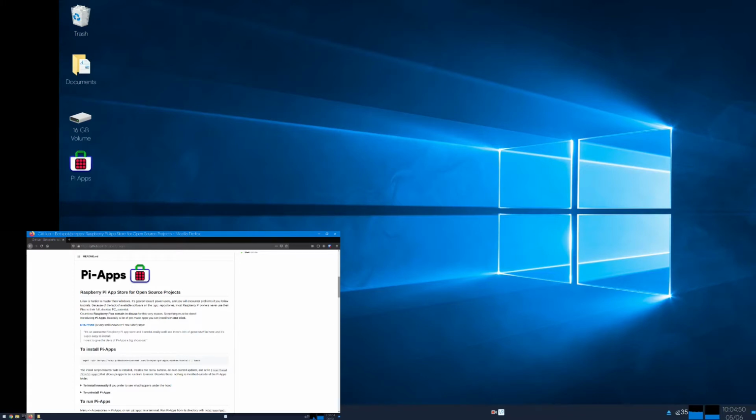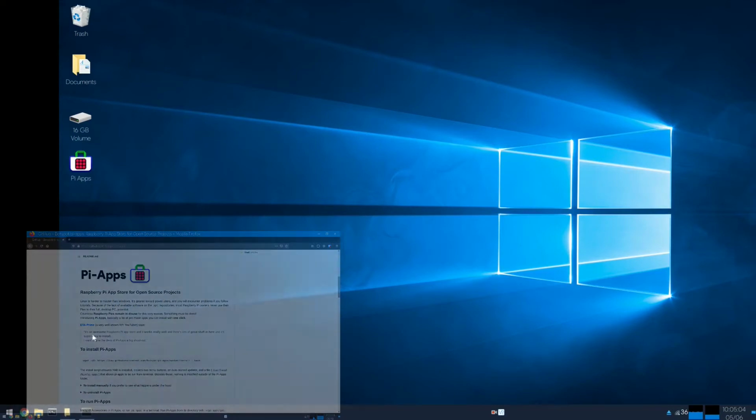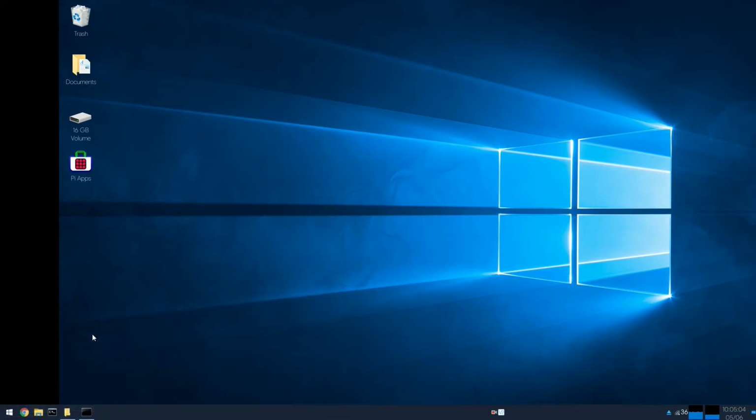And that is just really cool. I wish I had known about this sooner. There are some really interesting things in the Pi app store. And I wanted to take a look at that. Now, if you are interested in installing this on your Raspberry Pi, I will put the command in the bottom here of the video down in the notes.